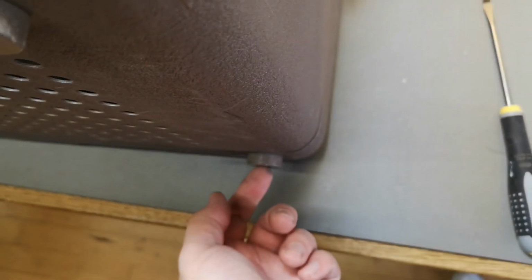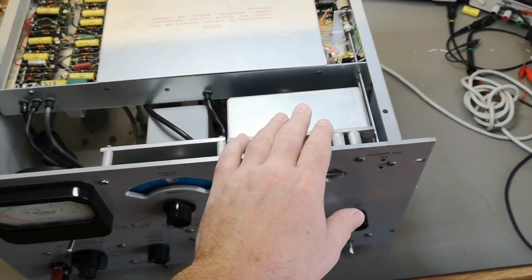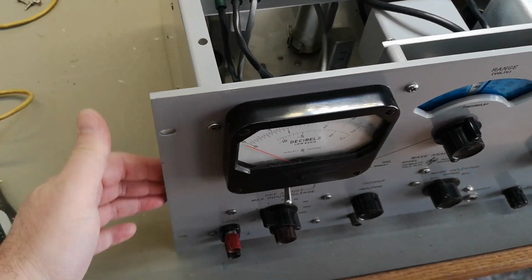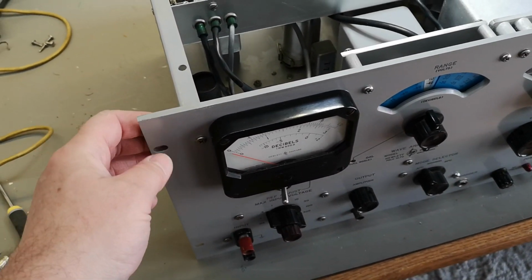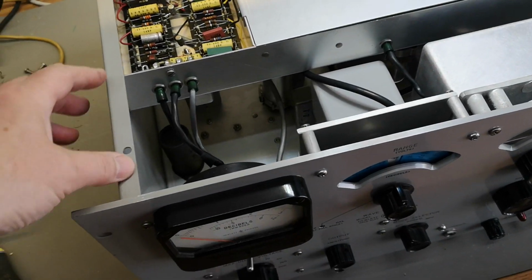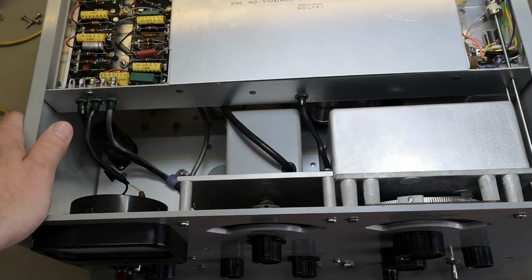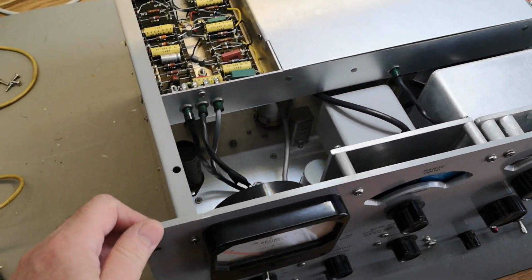Okay. This is the trick. This is the screw that is holding it. Well, that is actually pretty smart. I'm gonna try and see if this works. Yes, that was it. A nice 19-inch rack mountable unit. But of course now we are missing the top and bottom plates because it's open framed into this chassis.